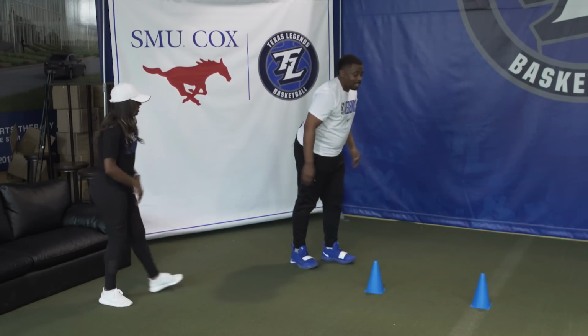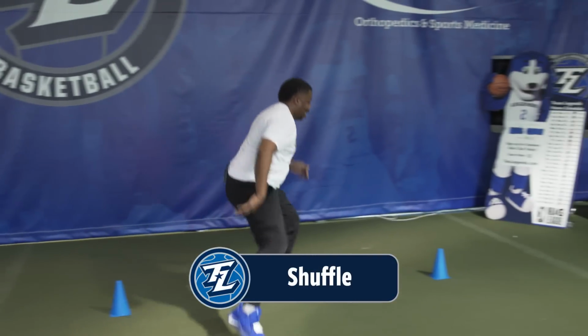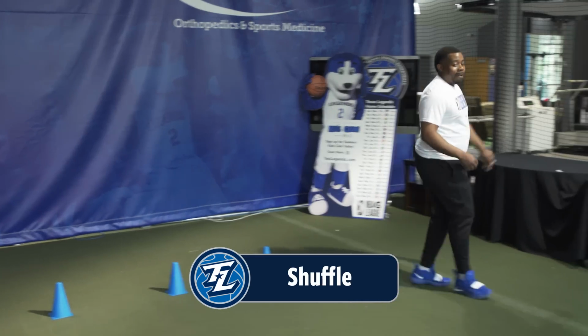This is active. We say it active. We getting into work. All right. Next one. This time, we're side shuffling through them. Side. Staying low in those brakes. Staying low in those brakes. All right? Then we're out.